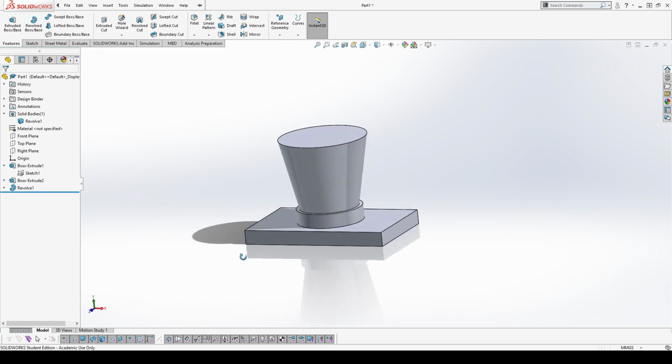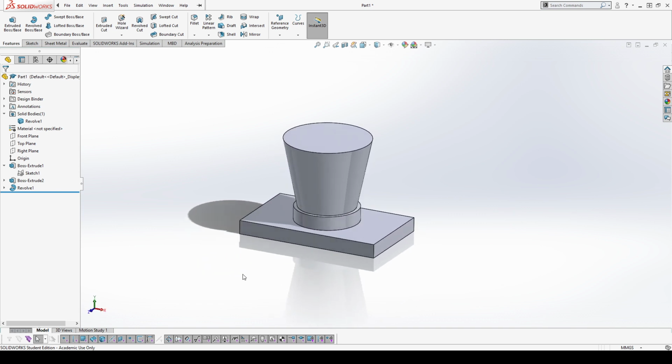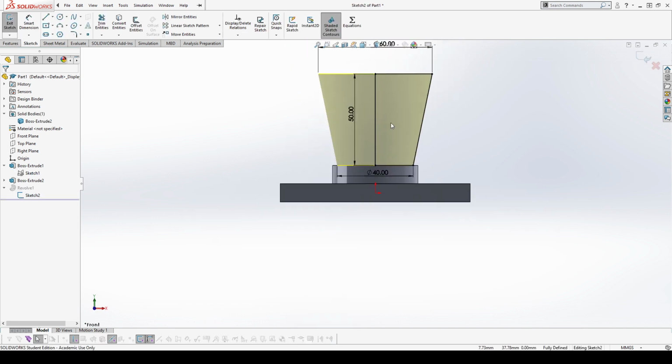So the revolve and extruded features are super simple, very easy to use. They just require a closed profile, and in the case of the extrude, going in one direction, it's normal to the plane that you sketched on. And then for the revolve, we need to select an axis that we're rotating around. So let's go back and modify this real quick, so I can show you here.